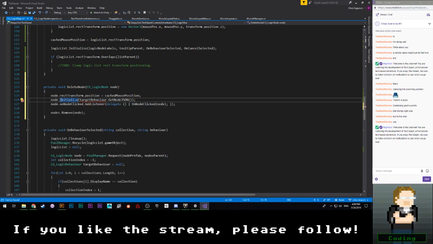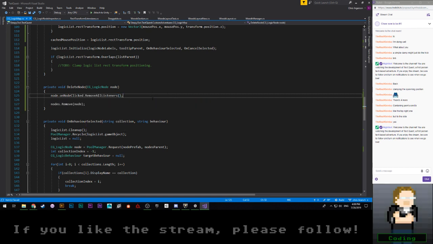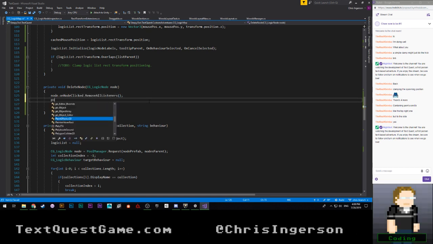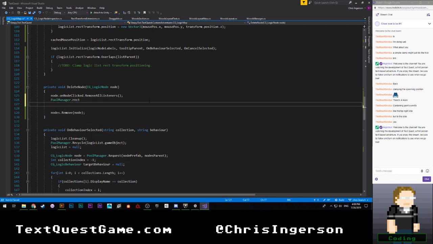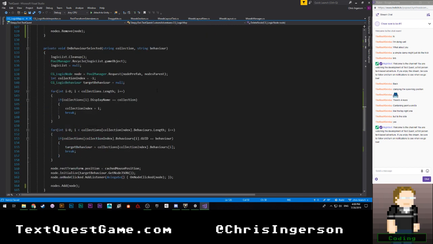So we'll just go ahead and get rid of these things. So we'll say node clicked.remove all listeners. Remove all listeners. And then we just need to recycle it. So we'll say pool manager.recycle node.gameObject. Okay. I think that's pretty much all we needed to do.